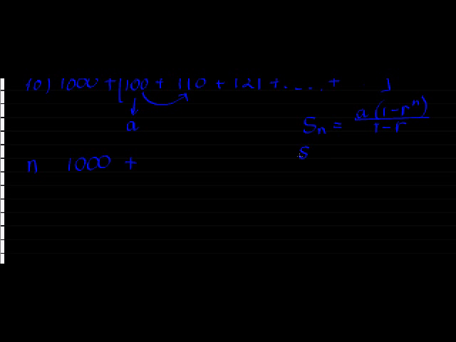In the numerator I get my original investment. My first year's interest is 100, that is multiplied with 1 minus R, in this case is 1.1, that has an exponent of N, which is in this case still N, because we're thinking about N years, divided by 1 minus 1.1.